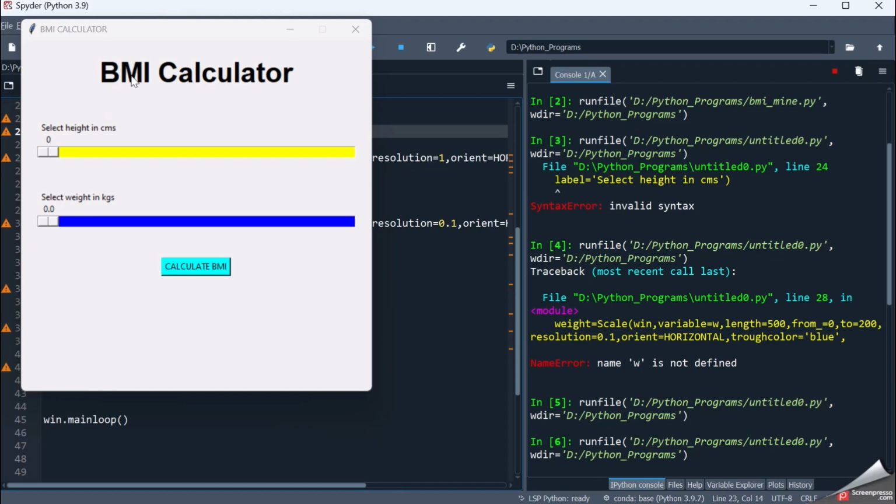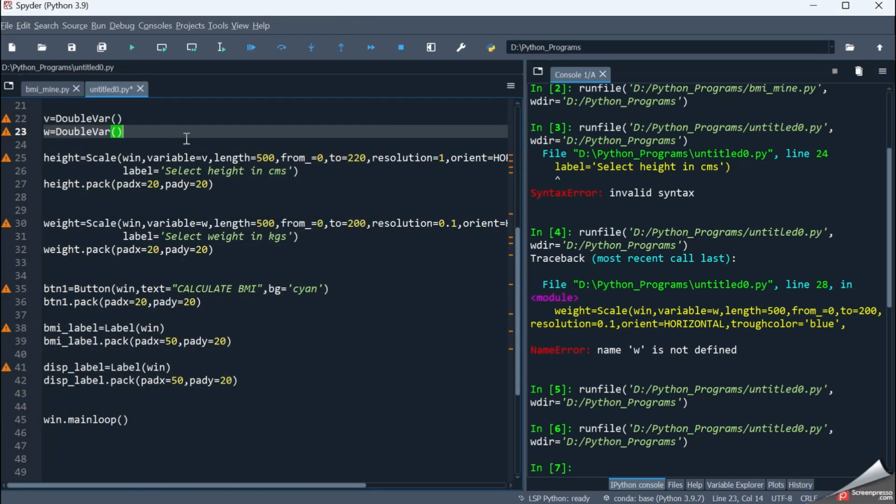So basically I'm having a label which is BMI calculator, two scale widgets, one for height and the other for weight, and Calculate BMI is a button. We have not added the functionality. Once we add the functionality, the BMI and the status get displayed onto the screen.